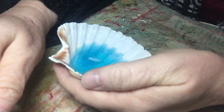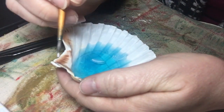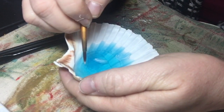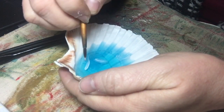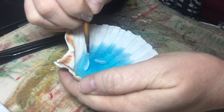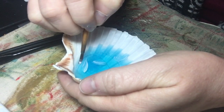Right now, before I start doing the detail, I'm just laying in the white on the base of the fins. And then I'm doing the same thing along the back.